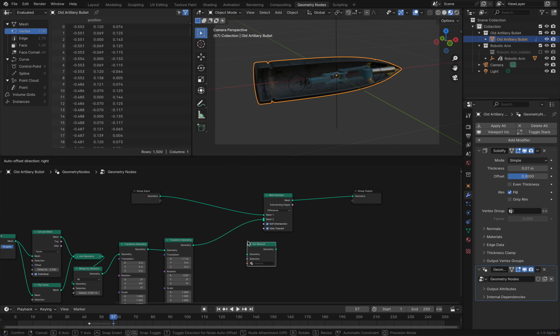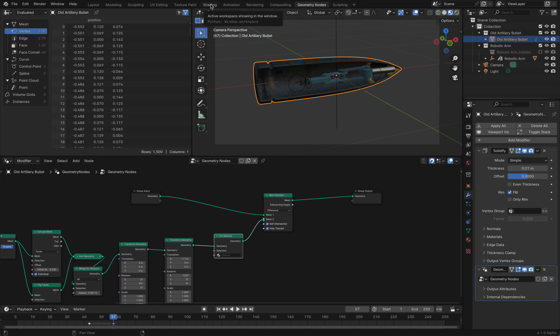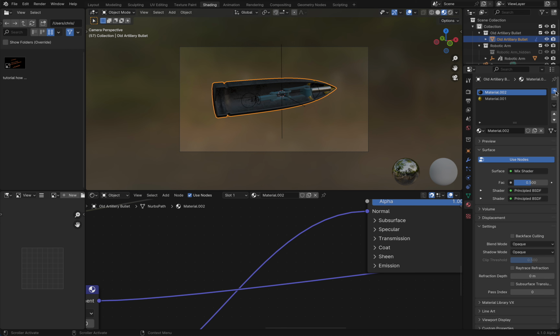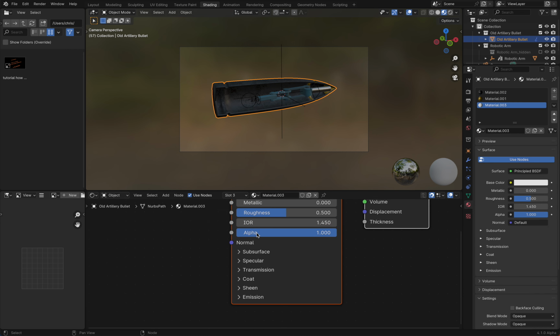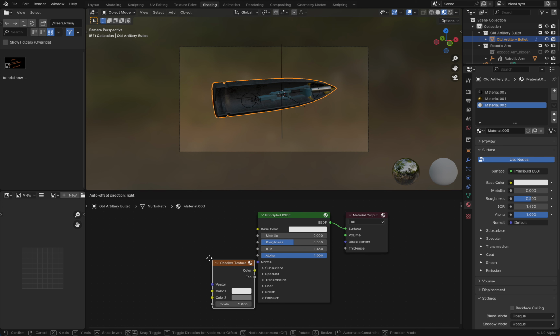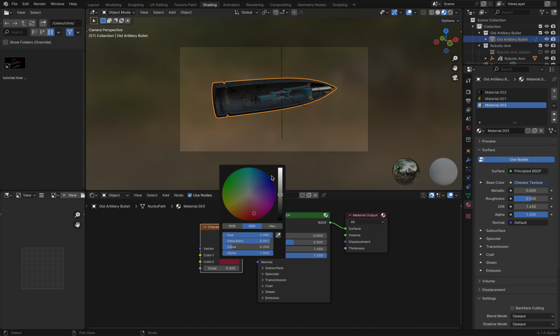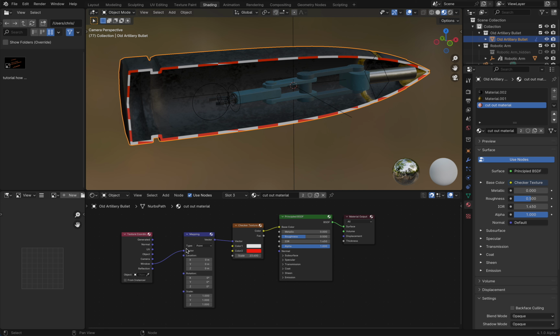So you need a set material node here, and then we go to the shading editor, and in the shading editor we just add another material here, new, and here we are, and then we choose checker texture, plug this in here, we choose a very nice red color, and then we use window mapping, because then it looks better, I think. Of course you can choose another one if you want to.